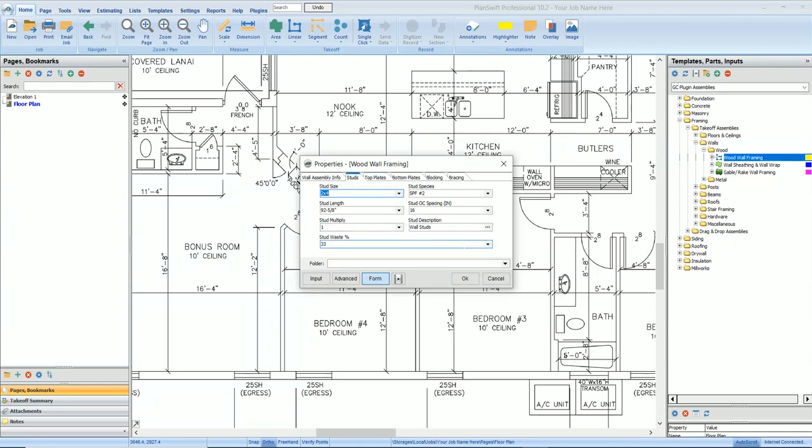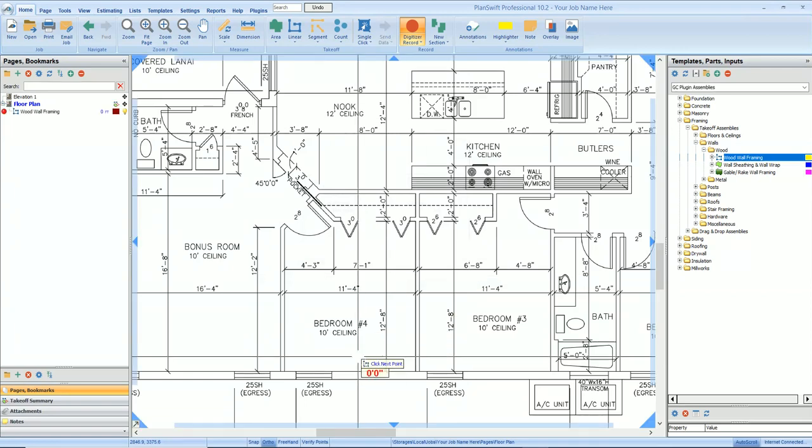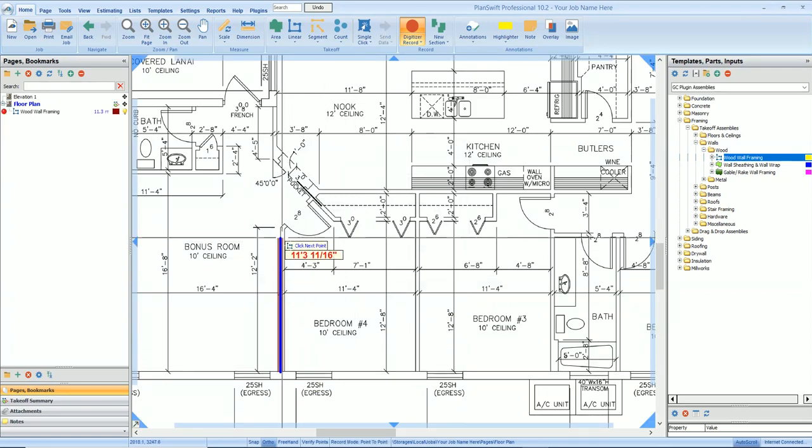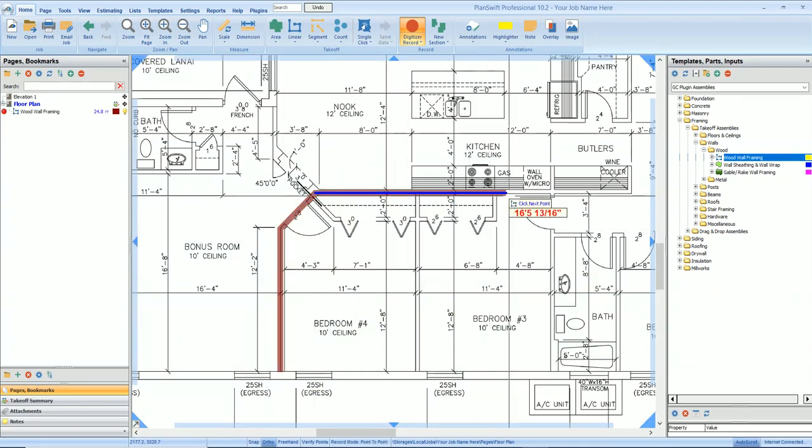For more information on how these assemblies work and more detail on the overall plugin systems themselves and how they work, check out our individual trade plugin pages and videos on our website. So again, we've selected the phase, main level outside wall, sub-phase of plates and studs. So we'll click OK, do a little bit of wall takeoff.